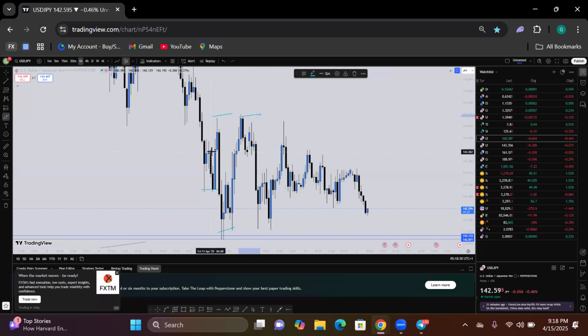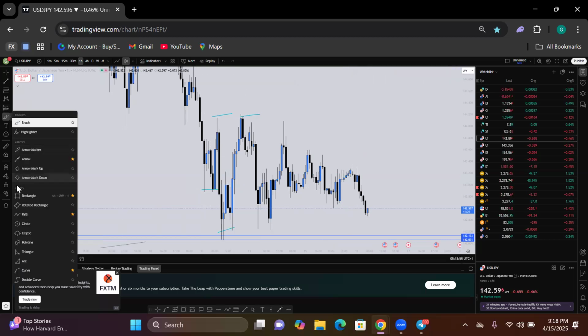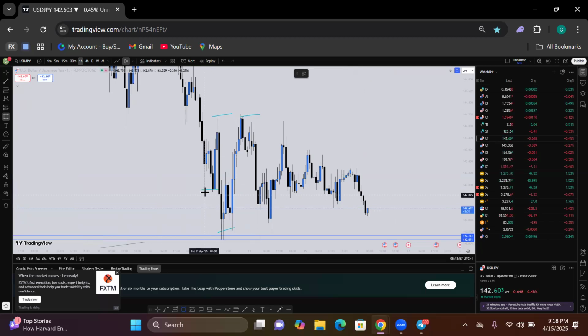So in respect to identifying the pattern present, right? We did see the presence of a QML. Okay. So this suggests that if you're looking to play a setup, you have this coming in right here. You have this particular pattern where you want to see buys from, right? This is a QML, but are we looking to scale in right here? No, okay, we're looking to refine this particular QML to have a very precise entry, right?